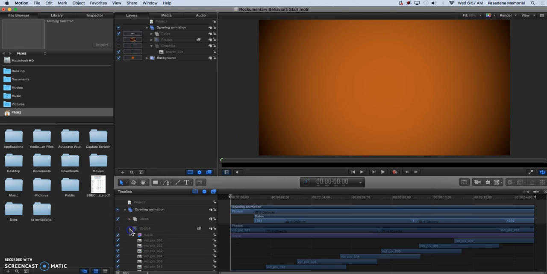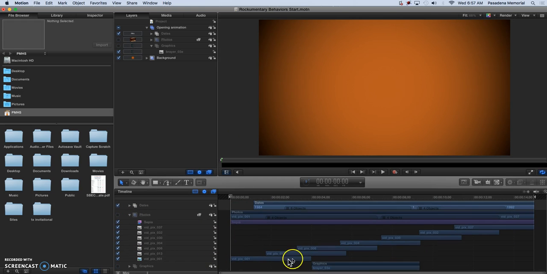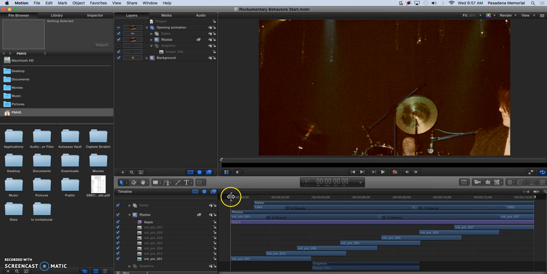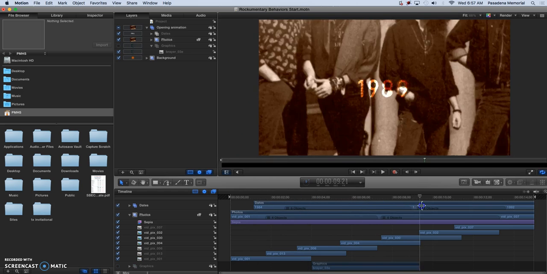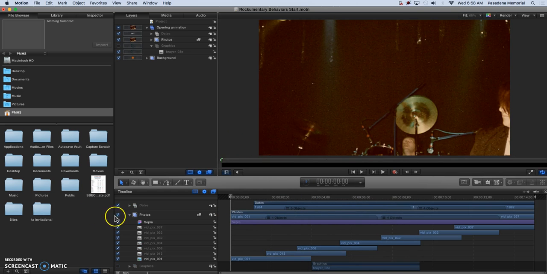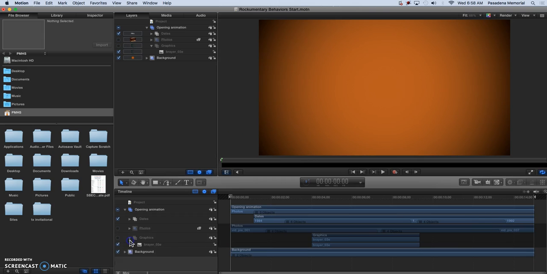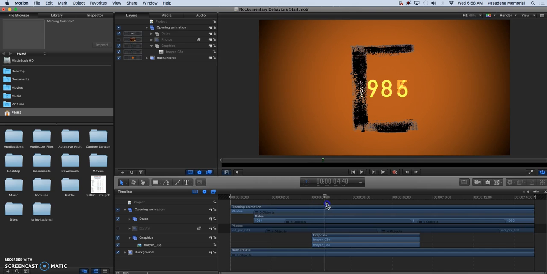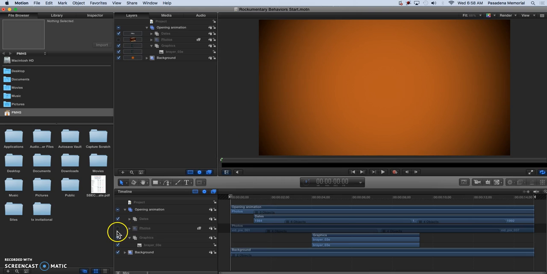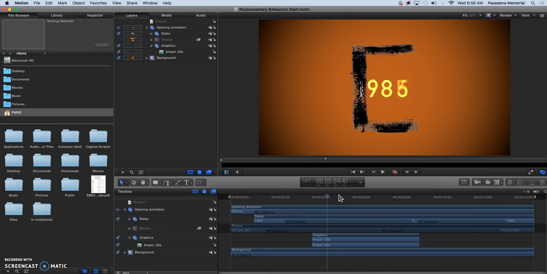Let's open up the photos, and you'll see again these are staggered. Well, this is not checked, so it wasn't viewable at that point. So here's the photos. So we're going to turn that one back off. And then we have our graphics, and really there's only one graphic, and it doesn't come in until about 4 seconds for this particular opening. But this is the same one that we used earlier, slightly different, but the same shape that we used in lesson number 2.